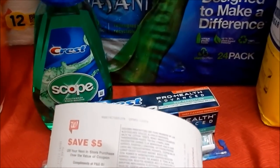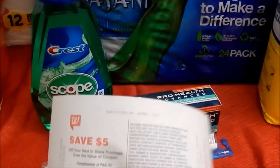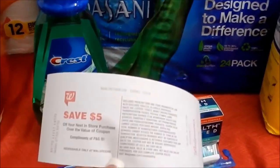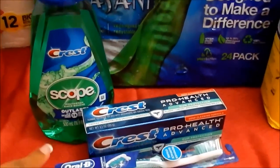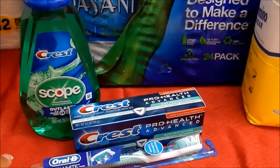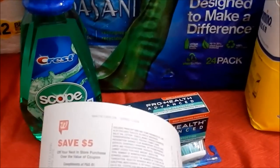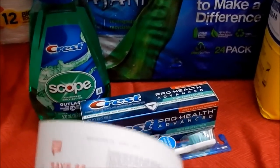The way these work here is if you do the exact same deal that issued the register reward, you will not get another one in return. So if I only had $5 now and I did want to go ahead and get another mouthwash, another toothpaste, and another toothbrush on a different account, that way I build up a little stock of these items here, I can do so and I can use this. However, I would not get another $5 reward back.